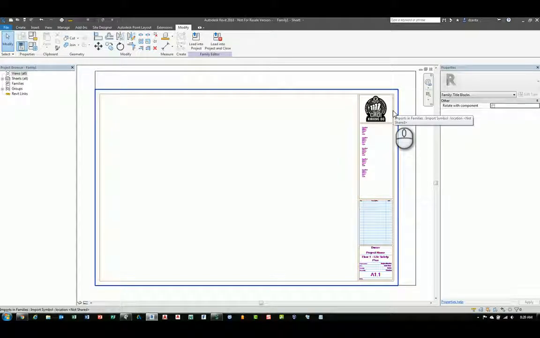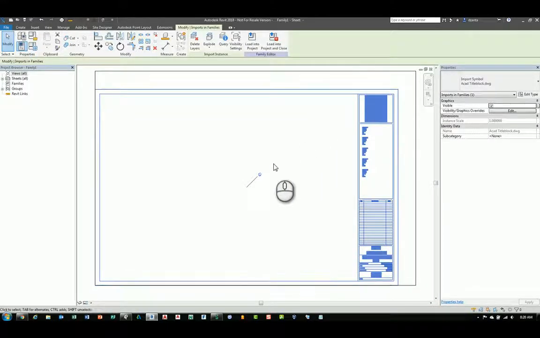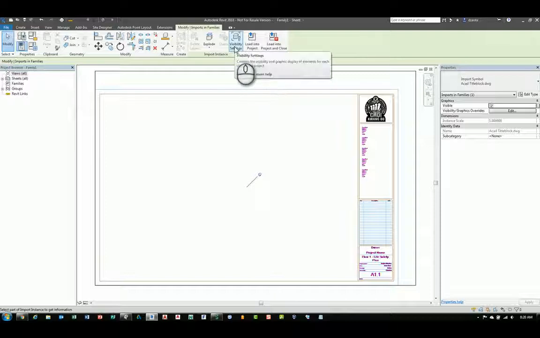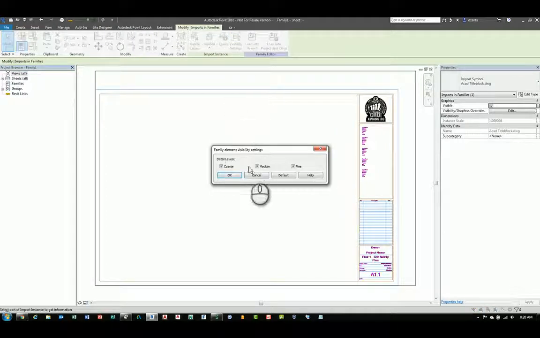As you bring it in and put your mouse over it, you'll see a tooltip pop-up that tells you it's an imported object. If you select it, since it's a CAD file and we placed it origin to origin, it's pinned down and it won't move. We do have the ability to delete layers and explode either the first layer of data, partial explode, or everything. I recommend you do not explode the CAD file because it ends up making the Revit file heavy and a little wonky, if you will. You do have the ability to click Query, and you can select any entity and it will tell you what that data is. We also have the ability to click Visibility Settings and adjust to show it in coarse, medium, or fine level of detail.